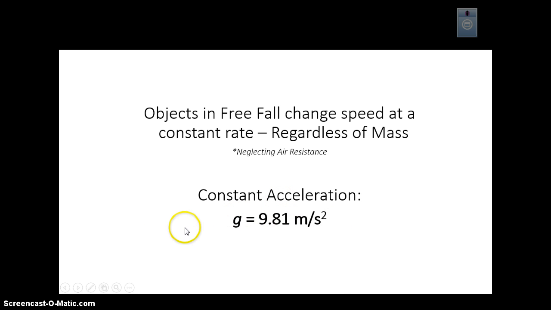We're going to use this in our equations to solve for problems like how far something falls, how long it takes for something to fall, or the speed at which something falls. So this is the main idea. This is not given in most problems. They assume you know this value, so that's kind of tricky. And yes, it's downward, although I'm not going to go too crazy with negative signs, but theoretically we should imply negative because it is going down. And the cool thing is it's independent of mass, so all objects, including a feather and an elephant, will accelerate at this rate, assuming there's no air resistance.